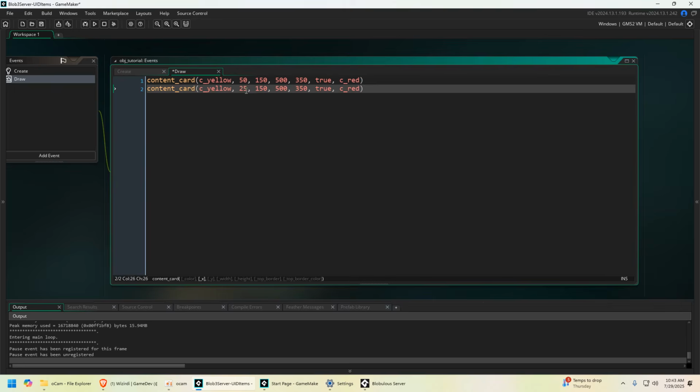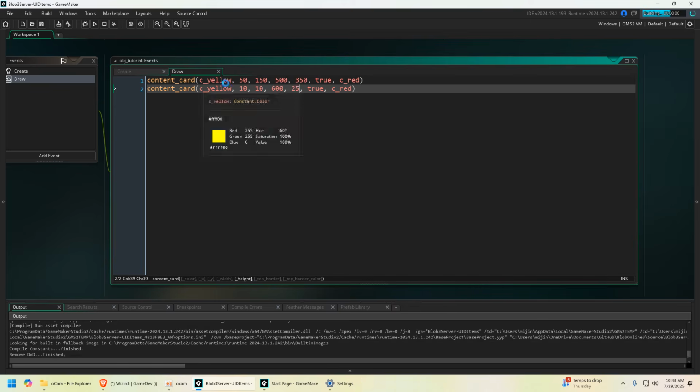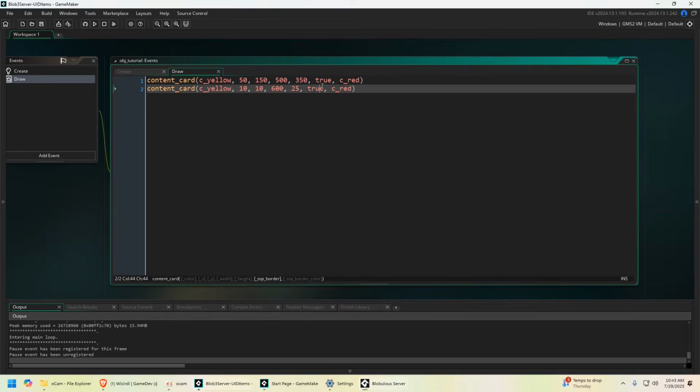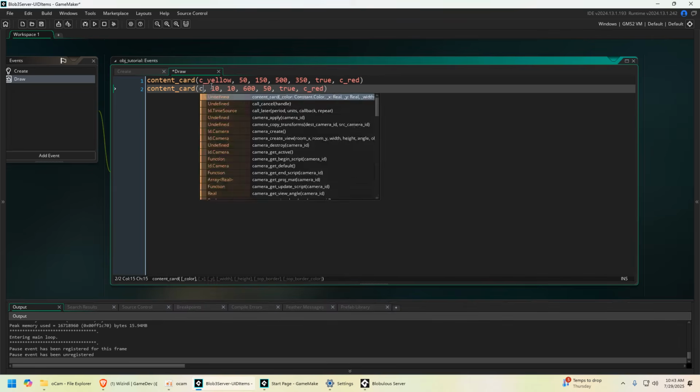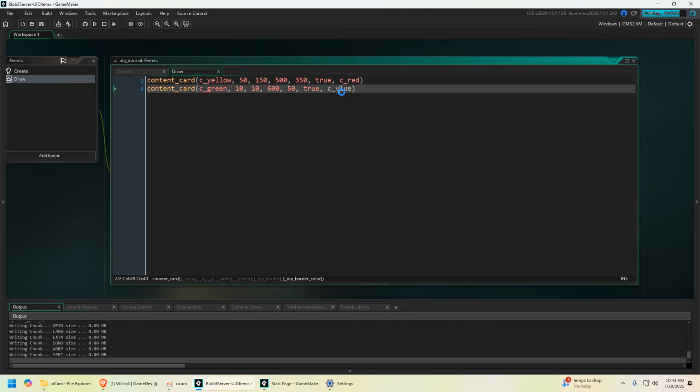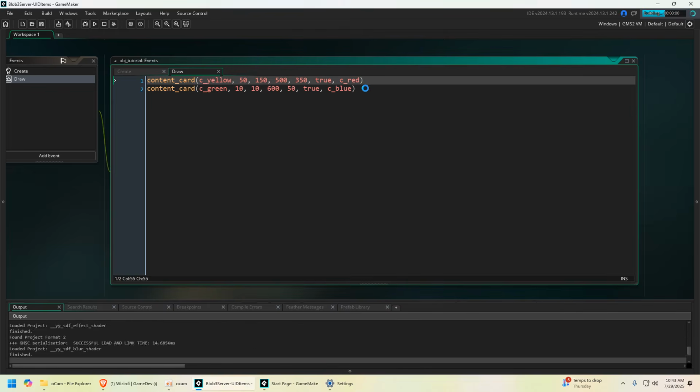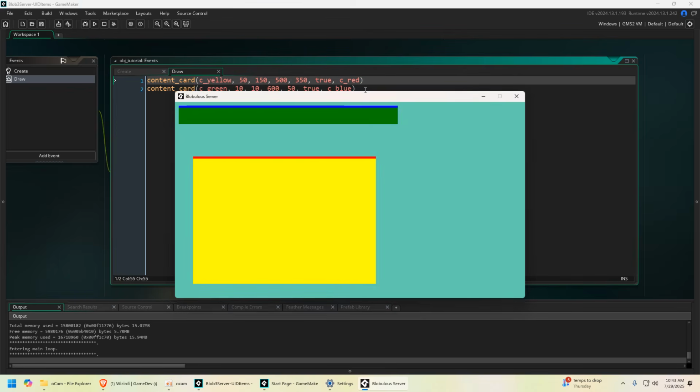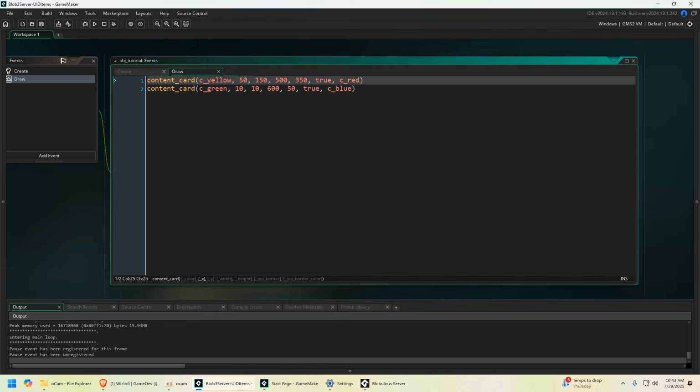I could set one to 10x, 10y, and I could set this to 600 width, 25 height, and I have 2 of these now. And you can see I can just have, let's make that a little bigger, I can have as many as I want. I could change the colors to whatever I want. Oops, that is not a color. Yeah, it's a really useful tool, especially when we can set our X and our Y to whatever we want.